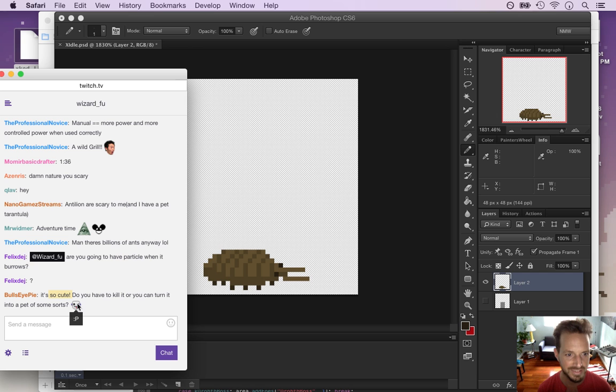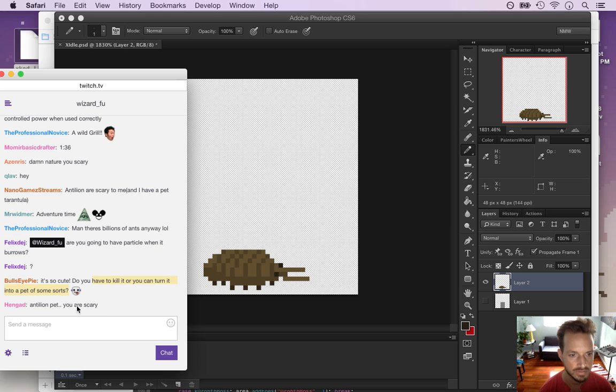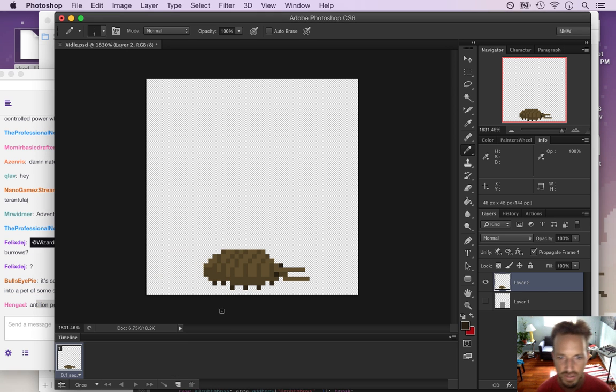It's so cute. Oh, you know what? I think there might be an item at some point which allows you to control enemies. So, yeah, you might actually be able to create pets. Antlion pet. You're too scary. You're way too scary.